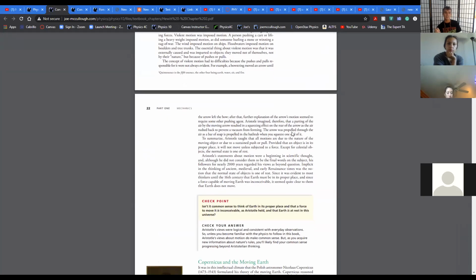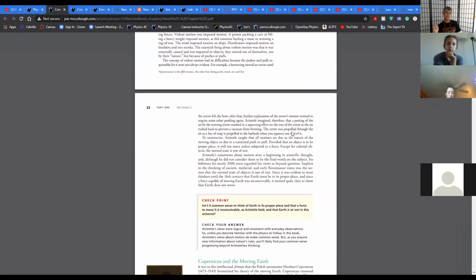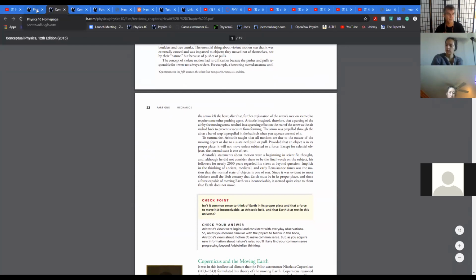And let me just say, this is an outstanding textbook. I've been teaching physics for 20 years. I love this textbook. I use a lot of the questions in my more advanced classes. It's written in a very light, conversational style. It's a really, really good textbook. I highly recommend that you take the time to read it.